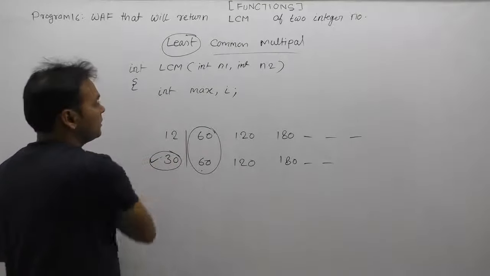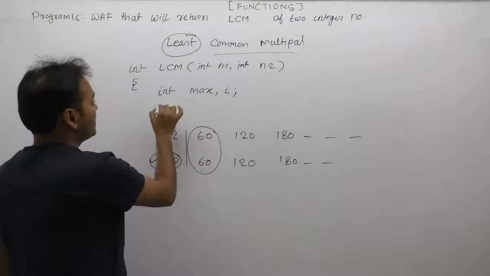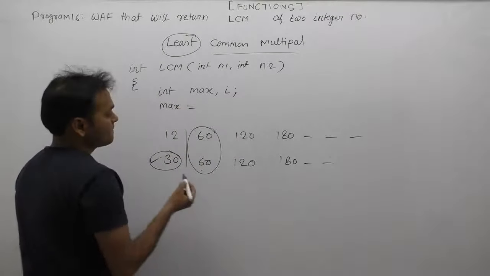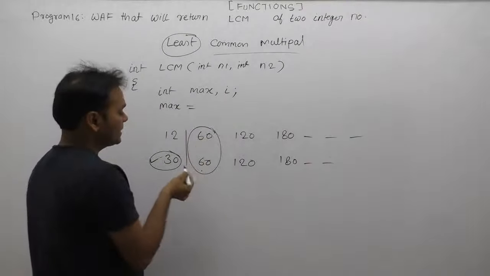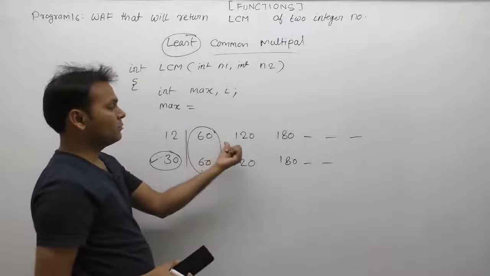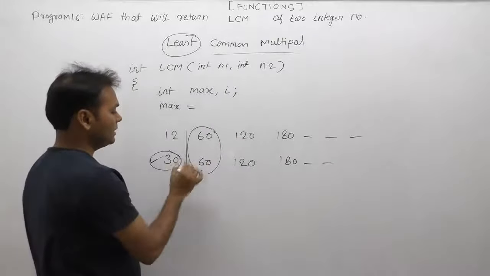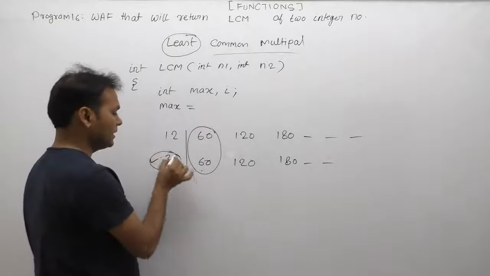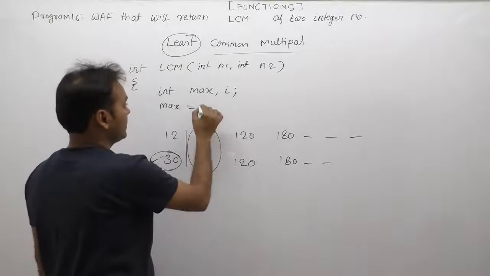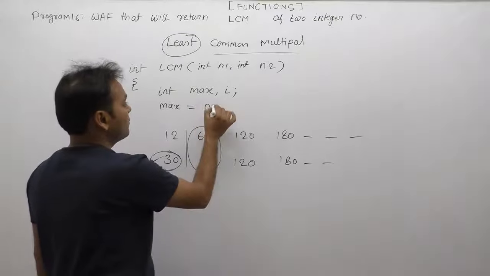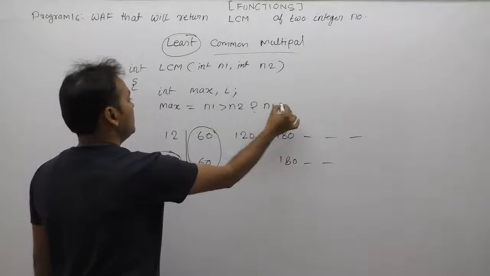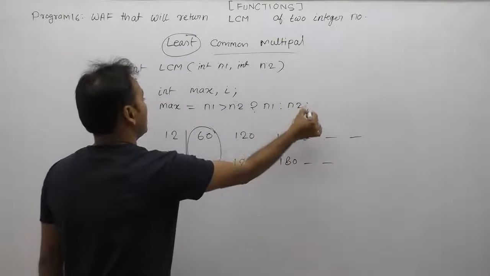In this case, the maximum is 30. The series grows in multiples of max, so we increment by max every time. The max function checks: if n1 is greater than n2, return n1, otherwise return n2, and assign it to the variable max.